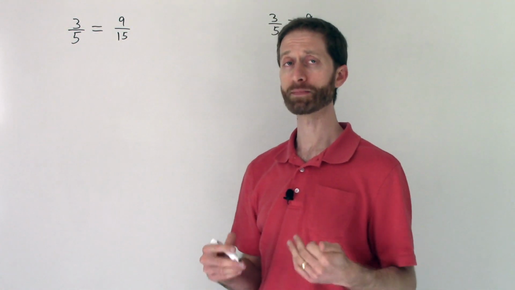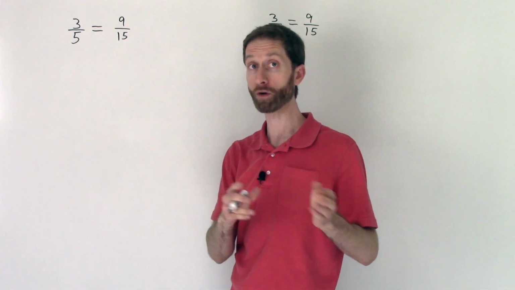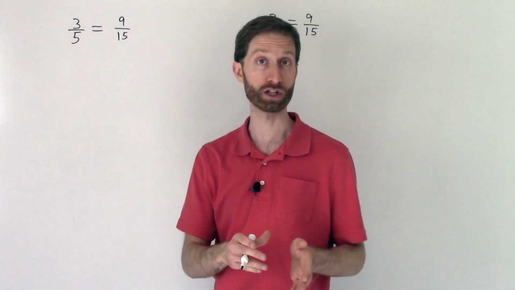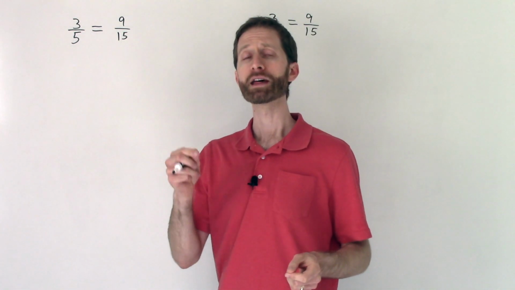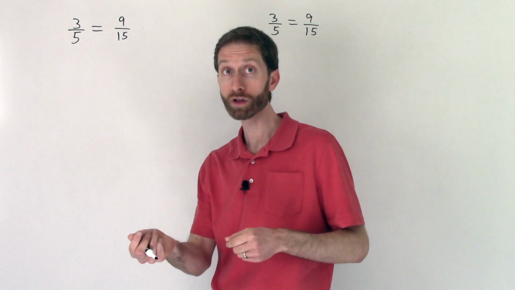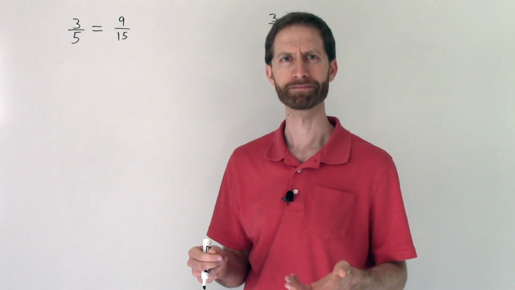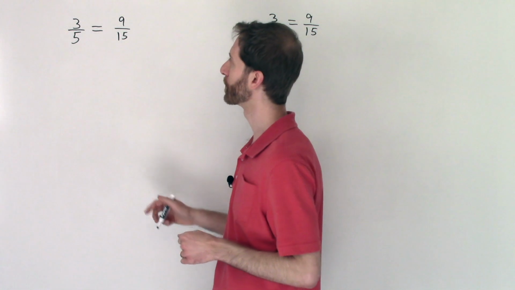Well, it goes off of this main principle. If you have an equation that is either true or false to begin with, and we do the same multiplication of the same number to both sides of that equation, then that does not change the truth or falseness of the equation. So that's really what we're doing when we cross multiply, and I'll show you.